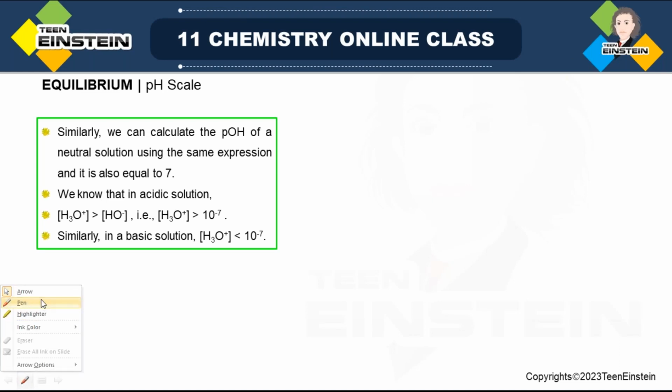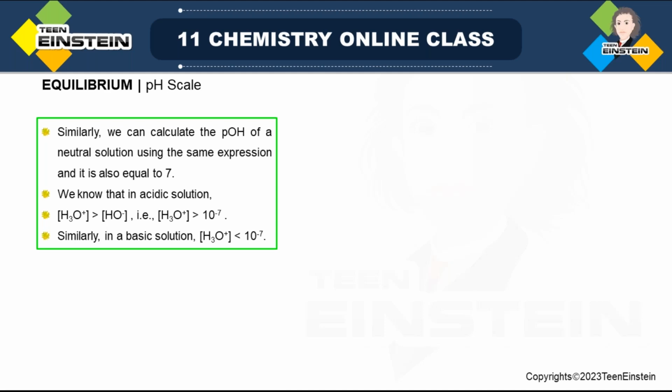Hello everyone, last day we have seen how to calculate the pH of a solution. Now some more information related to the pH scale we have to know. The other topics that we are going to discuss today are the relation between pH and pOH. Just like pH, there is another term, pOH, which is related to the hydroxide ion, then ionization of weak acids and weak bases and related problems.